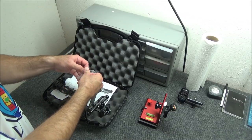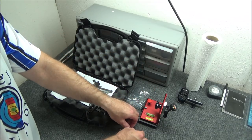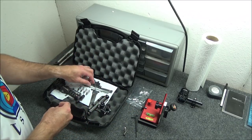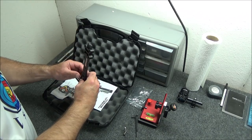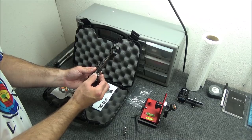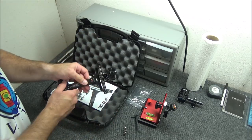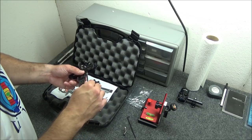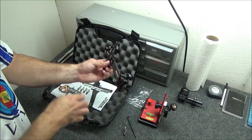When you get these sights, it comes with all the hardware you're going to need and also some tools for it. You're going to first take out these two washers and the two screws they supply — this is what's going to be used for setting up the first axis. You'll notice when you first set this up the holes are oblong, which allows you to tilt this back and forth — you need a little bit of movement left and right. That's what we're going to use to set up the first axis. Initially I'm going to just snug these up just a touch — I want it to still be able to move but not move freely on its own.